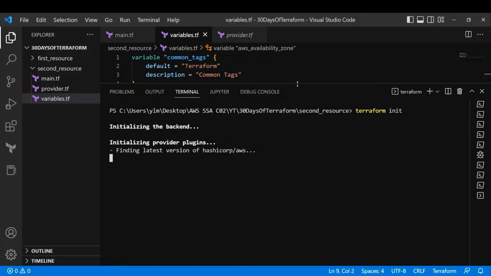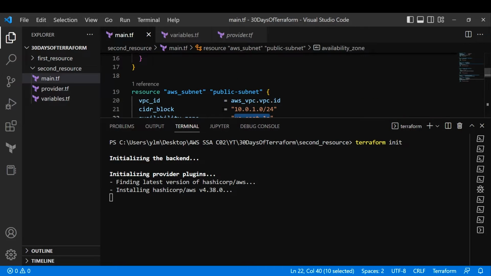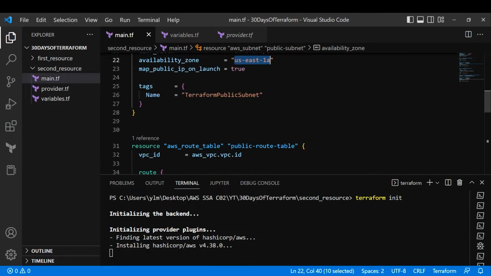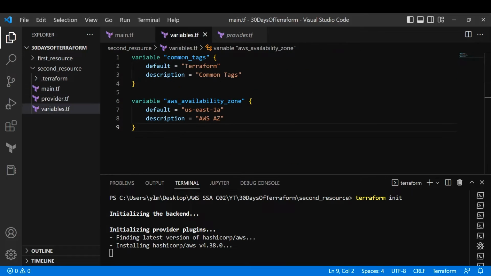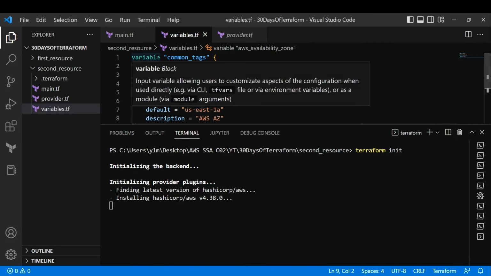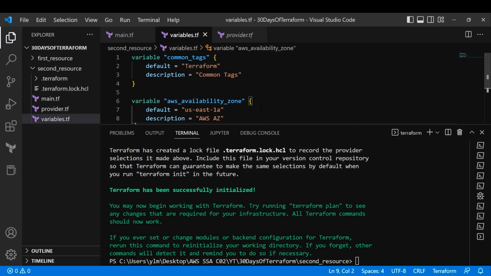Meanwhile, what you can do is identify the parts that are getting repeated more than 2 times, right? To keep it simple for this demonstration, I'm only going with 2 of the variables. But most of the time in your organization, they will variabilize every attribute that they have, so that in future if anyone comes and modifies it, it will be easy for them, right? So that is one use case of variables.